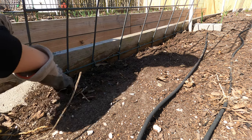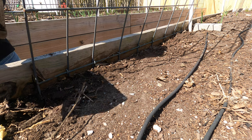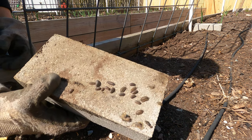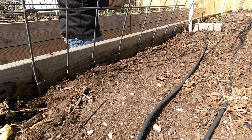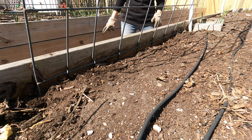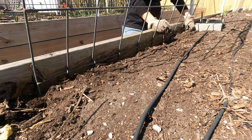So, and here we're doing some of just that, you know, you got to clean up before you can start new, right? Oh, and look at all those little roly-polies. They were quite happy under that rock. Well, they're just going to have to get happy in a slightly different location, but we're going to make sure they're just fine. Anyway, we're going to put on some compost here, reset the irrigation a little bit.